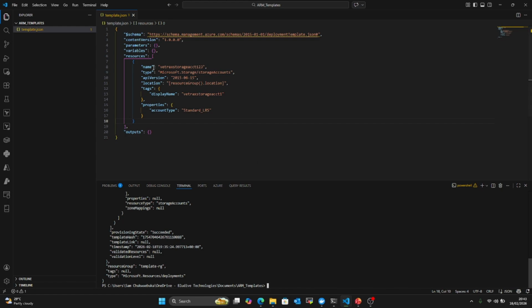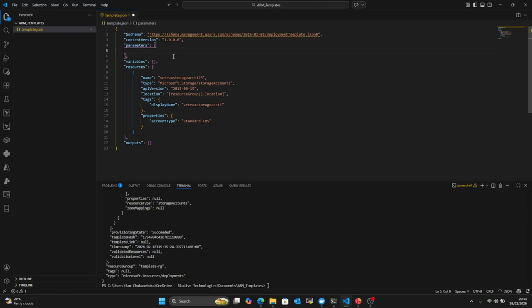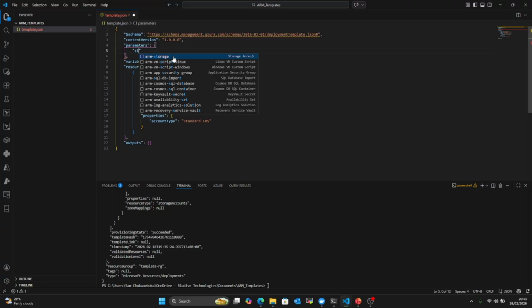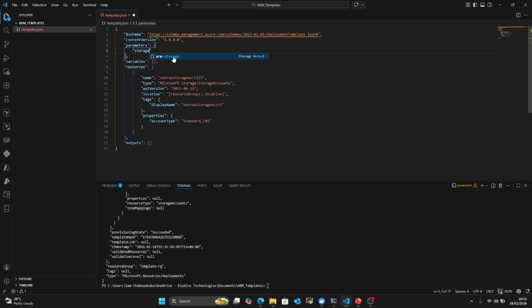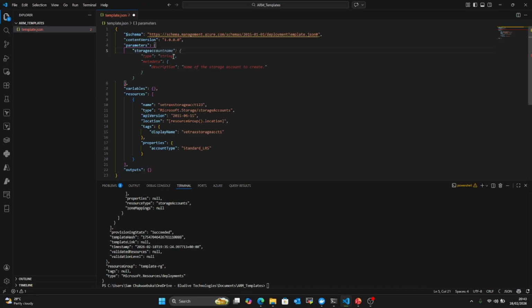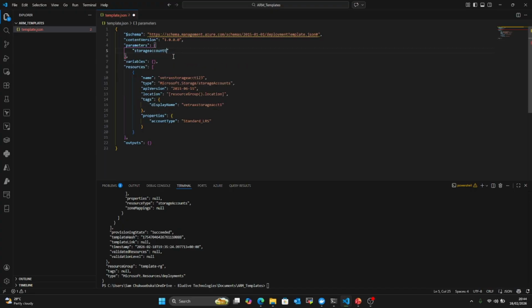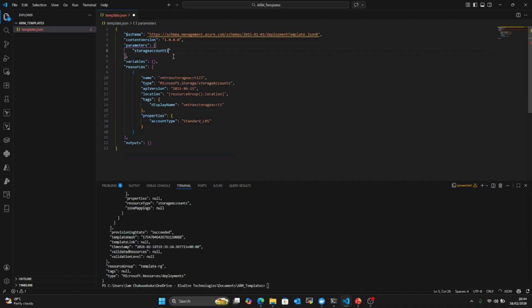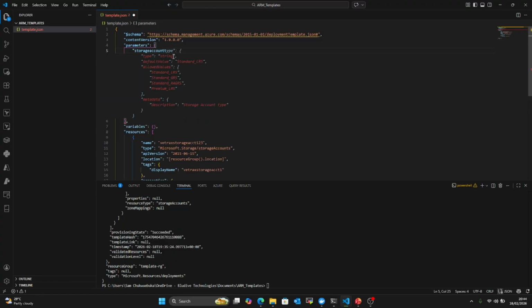Okay, before I say anything, let me just create a parameter, and I want to change the access here. Let me just say storage account type.